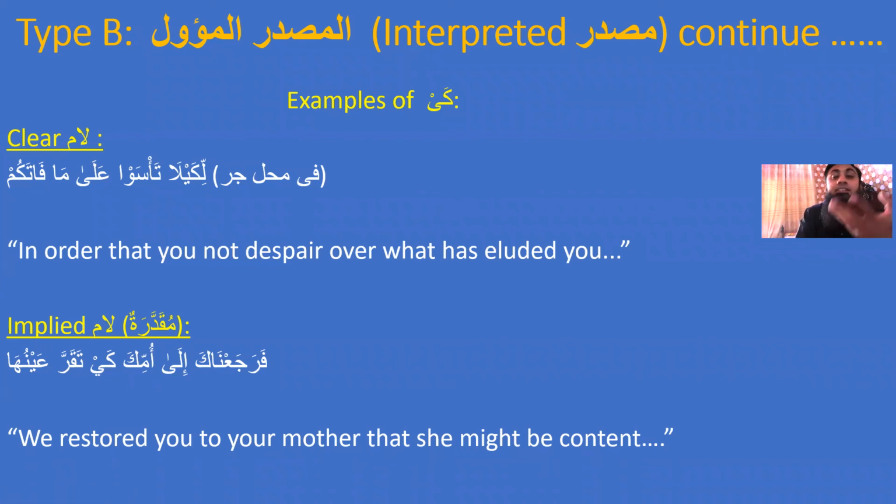But where is the lam? So we'll say that before Kai, lam is employed, and that lam will be called harf jar, and this structure of Kai takarra ainuha will still be fi mahalli jar, even though lam is not mentioned. So you will see in the Quran that sometimes you will see li Kai, sometimes you see only Kai. So that lam is lam of harf jar. Sometimes it is given, sometimes it is implied.